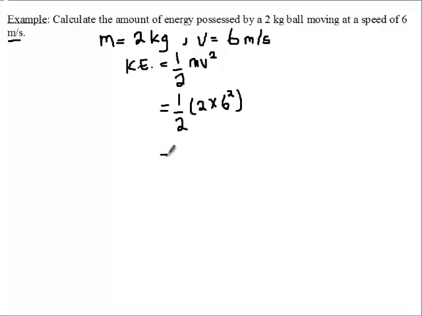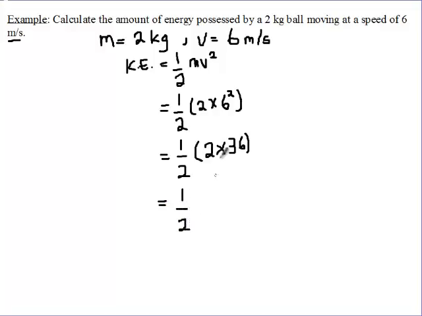This is going to give us 1 over 2, and then going by BODMAS, we have 2 times 6 squared will give us 36. We need to solve what is in the bracket first, but inside the bracket we also have a number with an exponent. So 6 to the power 2 will need to be solved first. 6 times 6 will give us 36. And this is going to give us 1 over 2.